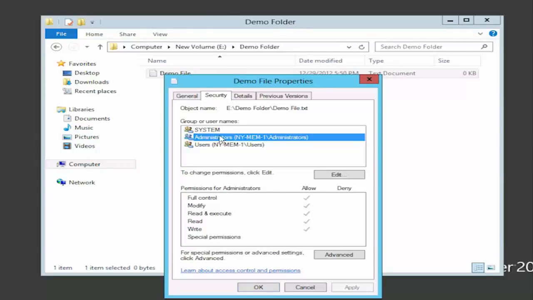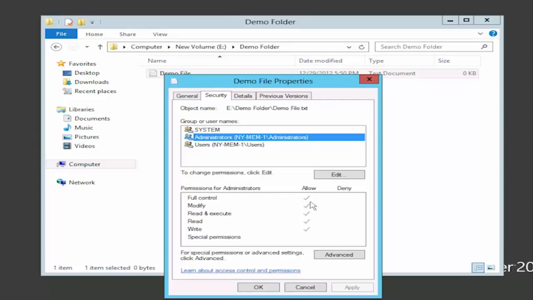Now, I mentioned deny overriding allow. If I was the member of another group who also was on this list, and if that group had any deny checkboxes, that checkbox would override any allow checkboxes that I've been given. It doesn't matter if you're the member of 10 groups and they've all been granted full control.